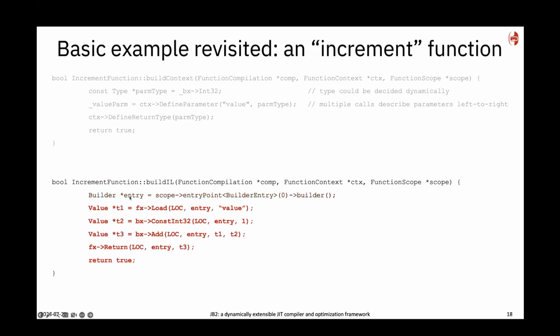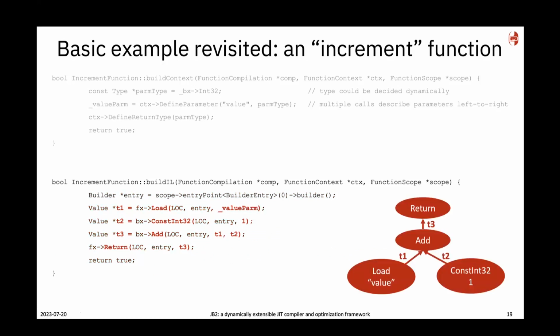All right, so once we have the entry builder, then we can start doing our code. So that looks like this. It's very similar in nature to what you would have seen in JitBuilder, but it's actually different. So I just wanted to call out and simplify it a little bit. So the red bits here are basically just showing you the structure of the computation that you're doing. You've got a value that you're loading, and it's being stored into a value T1. You have a constant 32-bit integer for the number 1, which is being stored into T2. You're adding those together, and the sum is stored in T3, and returning it from the function, right? So that's the basic structure of this. But there are some elements here that are different.